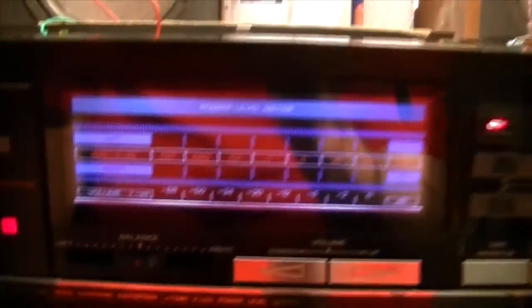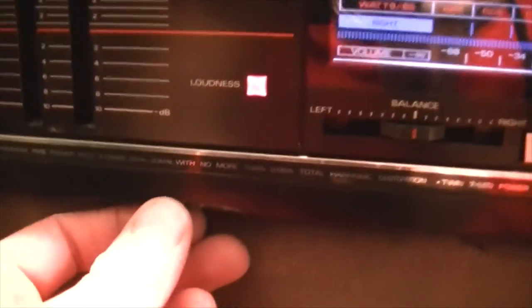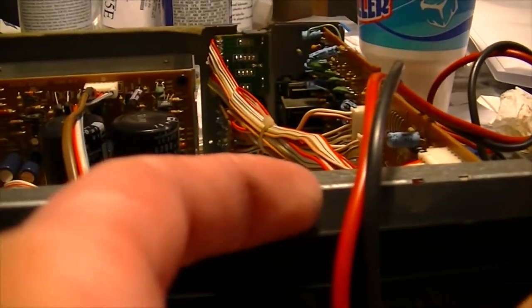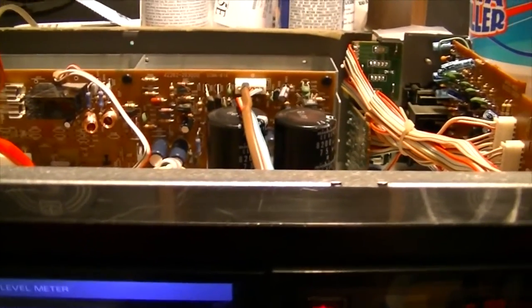I got the amplifier put back together here except for the top. Got the faceplate all cleaned up, the display is lit up with those nice LEDs — look quite beautiful on there. All the buttons cleaned up very nicely; this thing looks brand new now. Except there is a little bit of a boo-boo down here — looks like the edge of this plastic has been chipped off right there. There's also a little bit of something up here that feels like it's on the surface; it doesn't feel like a gouge, but I haven't been able to get that off yet, so I'll probably have to use a little Goo Gone.